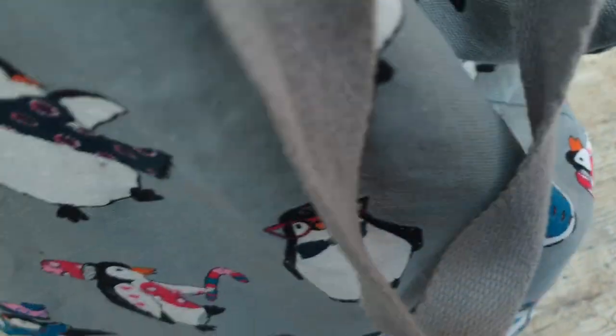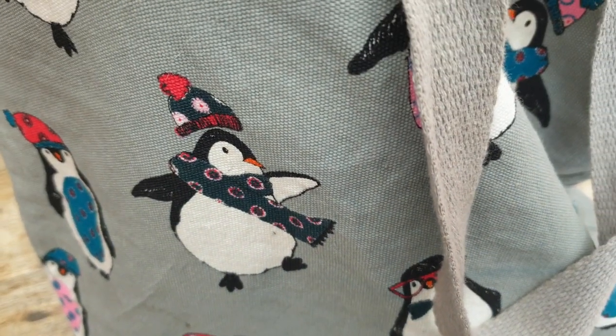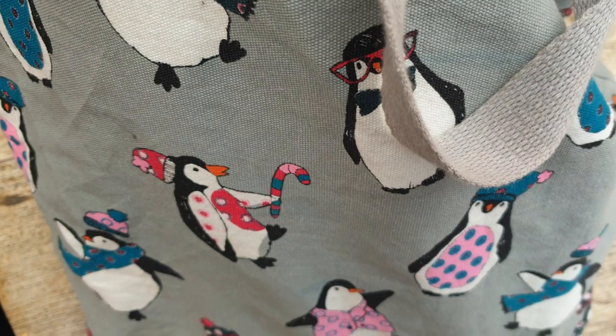And yeah, I put these in my tote bag and get ready to go to the post office. And yes, it is the best tote bag in the world because it has tiny little penguins all over it and it is adorable.